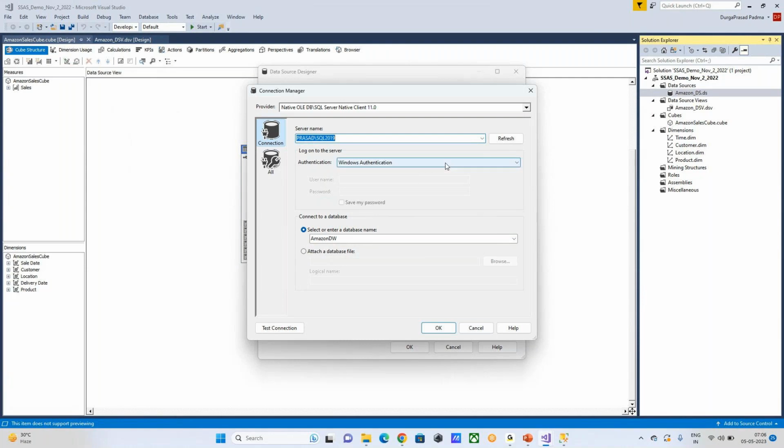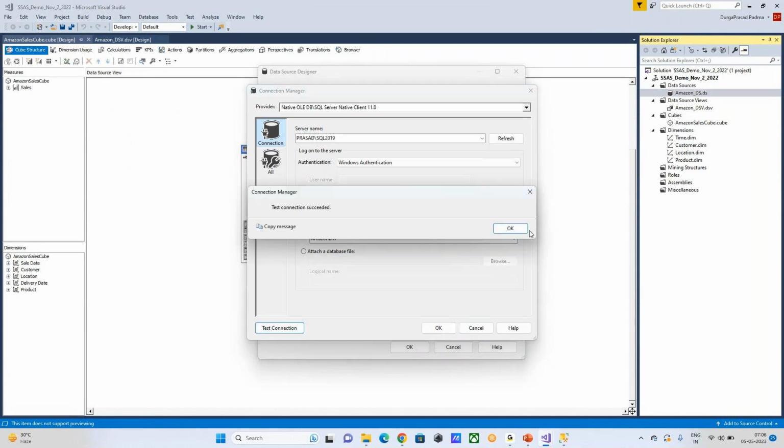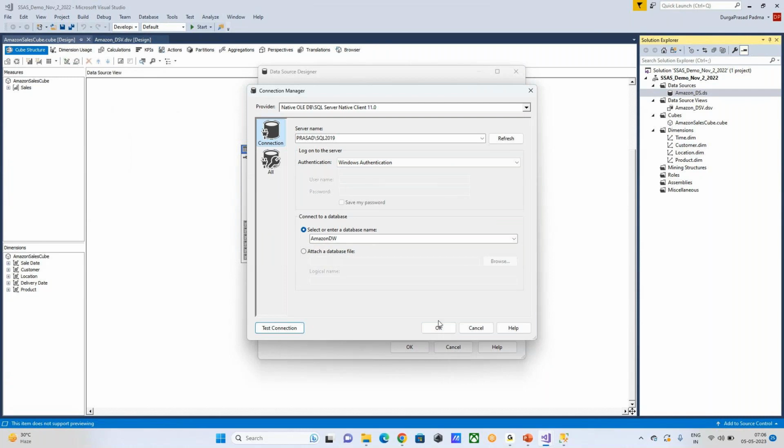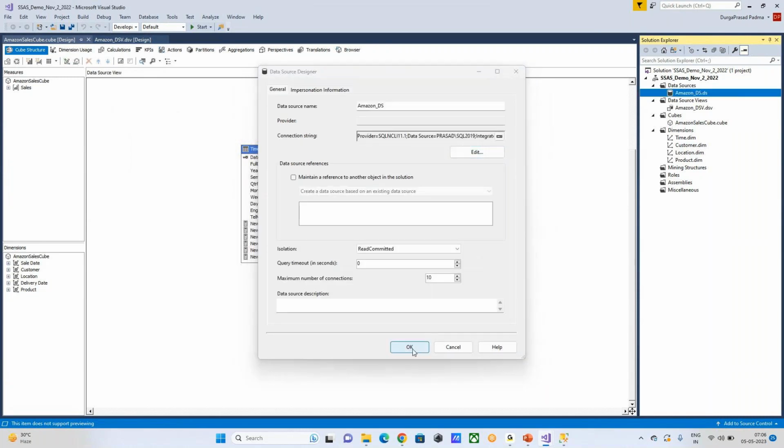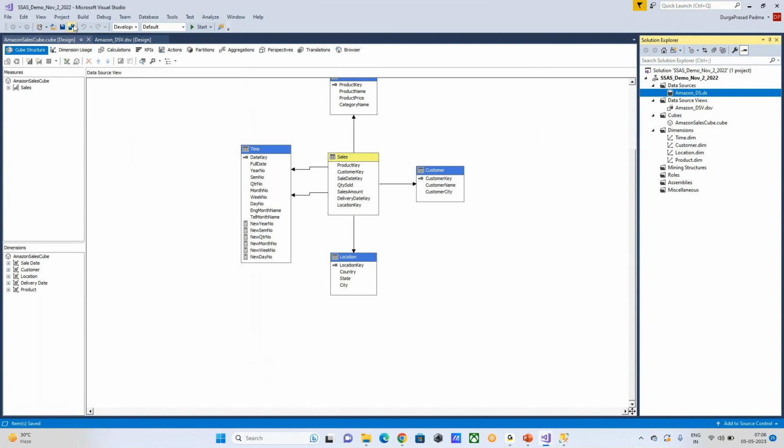This one, Windows authentication. Now let's select Amazon DW. Test connection succeeded. Click on OK. Click on OK. Now save this.